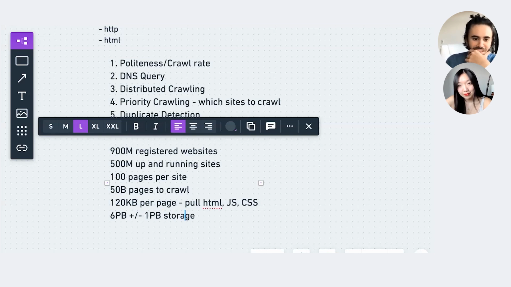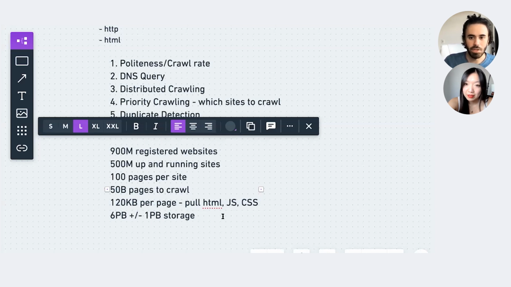So given all this information, we have to store it somewhere probably. But maybe before we think about that as well, how can we optimize this? Because that's a lot of data. And maybe one optimization we can take a look at is just being able to take out the metadata to build some sort of annotated index. So we don't need the complete page stored for every single page.